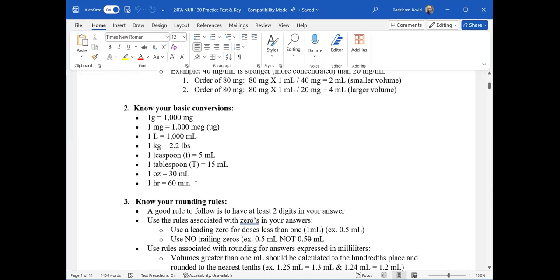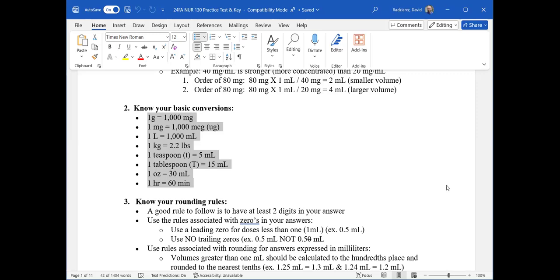So as a reminder, you're responsible for knowing these conversions. They will not be given to you. You have to know what they are, and be able to reference them and use them off the top of your head. What I find is helpful for a lot of students is just to take those values, write them down several times, and then write them down when it's time to do your actual practice, or do your actual test. So just write it down at the top. So it's one less thing you have to think about until you get really confident with knowing what those are.